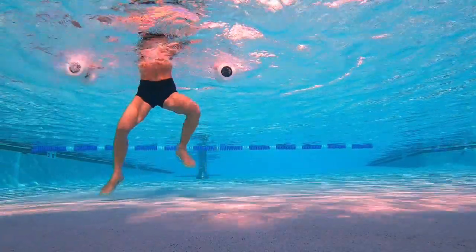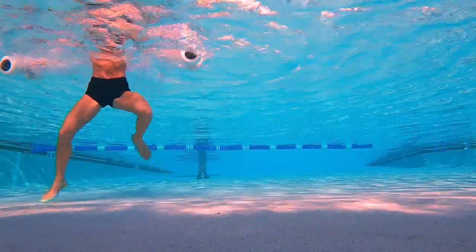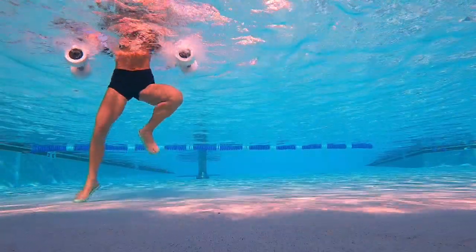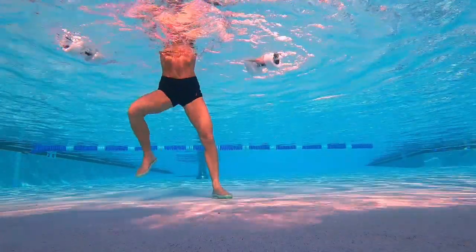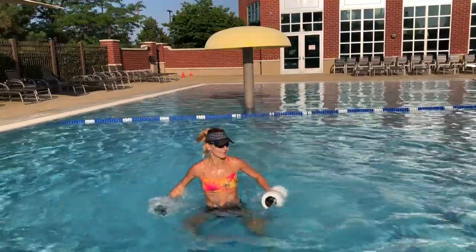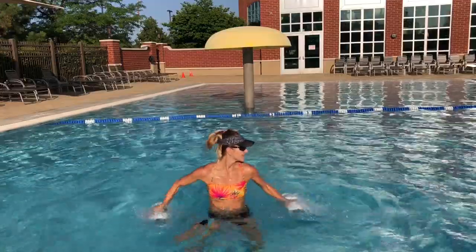Keep going, same tempo. I will be showing you some exercises in slow motion just so you can pay attention to all the details, but you guys are moving three times as fast as I am now, right? Let's go, let's go. Keep the heart rate up. Final seconds here. Got it.